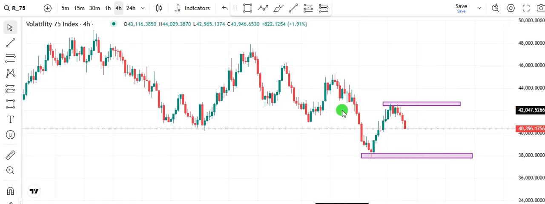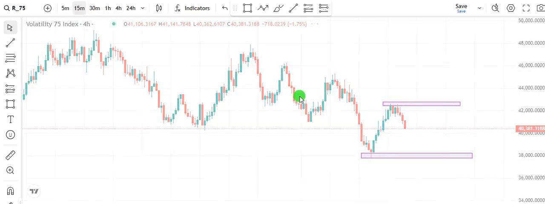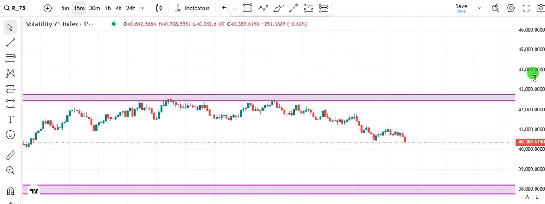Here is our recent high and here is our recent low. So let's see what we're going to be doing right now. Of course, you can see the market is already moving from this level, and this is meant to be our next target. So let's see if we can see a change in structure for us to join this market, hoping to get to this level around here. Our 15-minute time frame is our entry time frame. So let's see if we can see any levels being expected for us to go short on this.